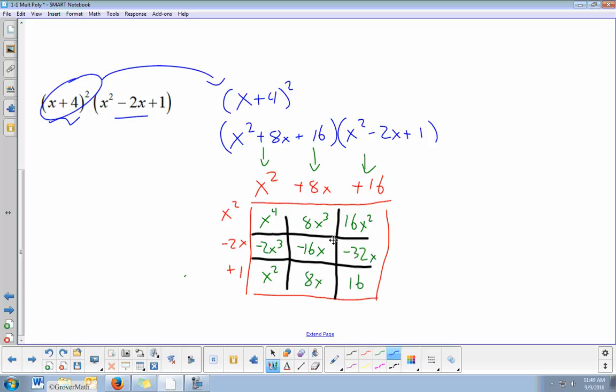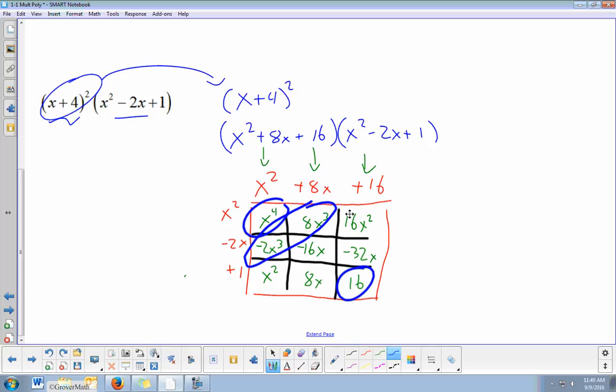Now, one cool feature about this, especially when you do this, is it kind of checks your work for you a little bit. Notice that there's only one x to the fourth term, and there's only one constant, 16. That's a term without a variable. But there are multiple x to the cube terms, there's multiple x squared terms, there's multiple x to the first terms. They are set up in diagonals, that these should be like terms, and they are.